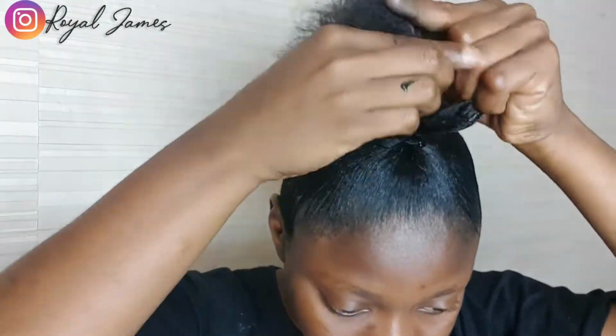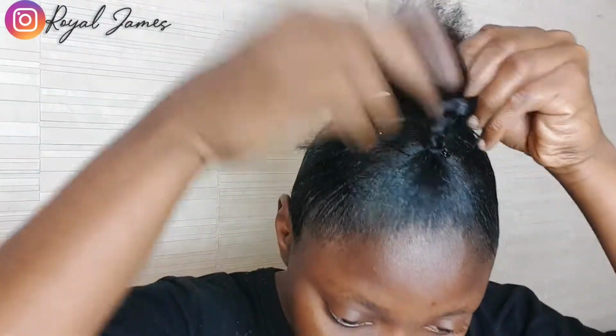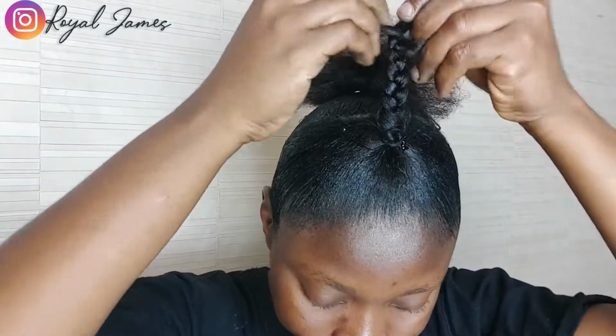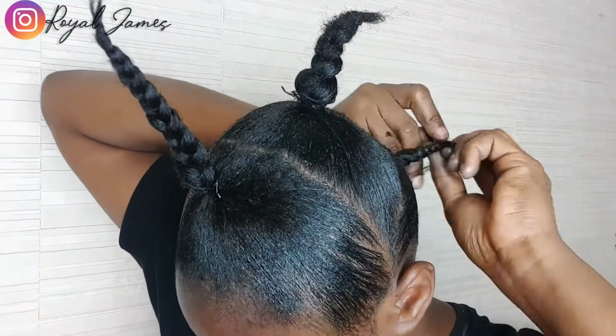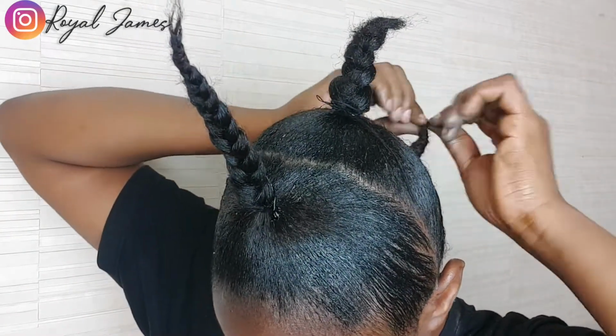As you can see, I'm braiding the hair. You can actually tie it in knots, but I suggest braiding for a better outcome. So I'm just going to do the same to the end, as you can see, and use my needle and thread to sew it so it can stay properly.